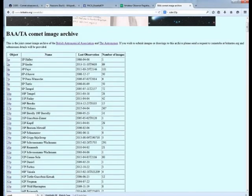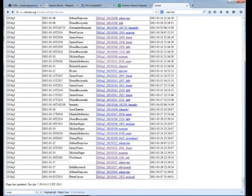Dennis will say a little bit more about this in a minute, but the BAA has set up an archive for all of these images, which is online. So we really want to receive your images of comets, whether you think they look nice or not. This is just a way of recording everyone's images of comets, and we've got every comet here with images associated with it. And I'd strongly recommend that people who image comets send their stuff into that archive. But Dennis will talk a little bit more about that in a minute.